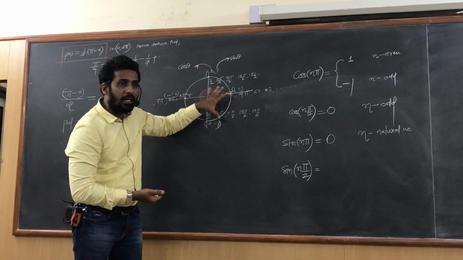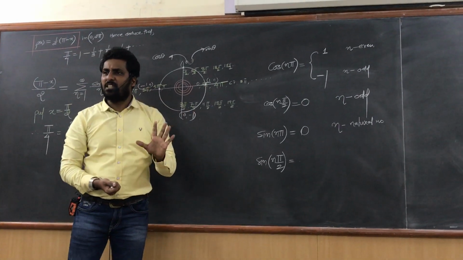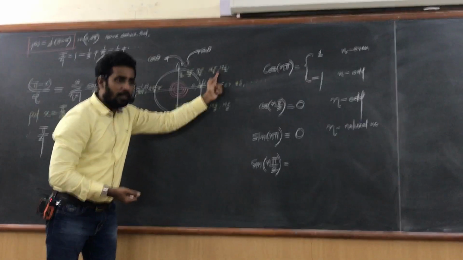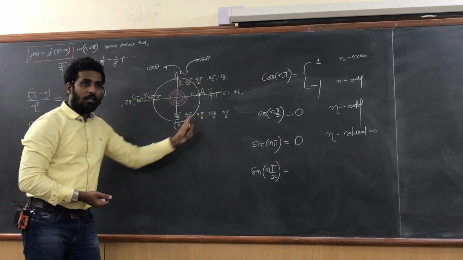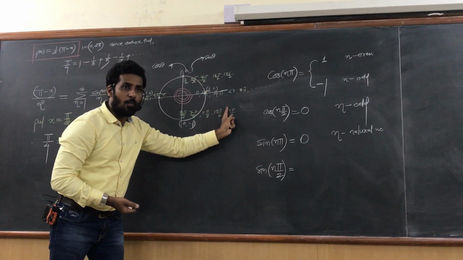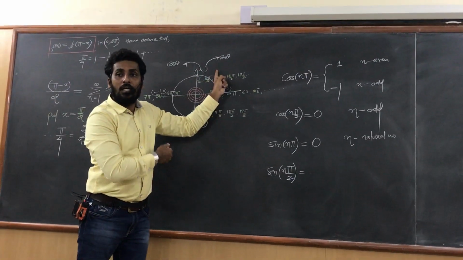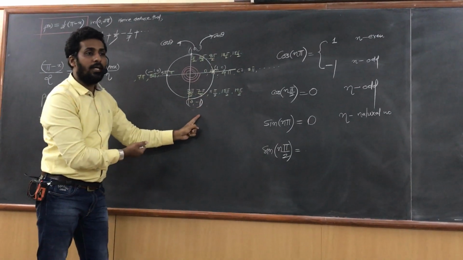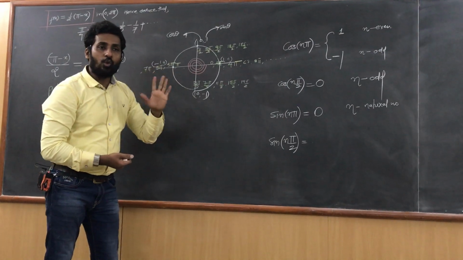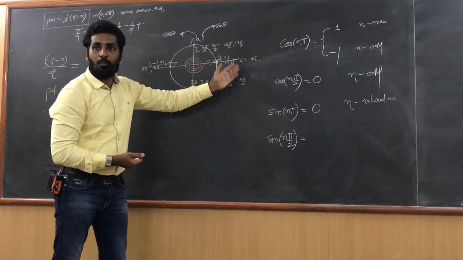So this is the diagram that you want to remember, and it is very easy stuff. You make a standard circle. There are 4 points on this. This point has what coordinate? 1, 0. This has what coordinate? -1, 0. This has what coordinate? 0, 1. And this is what coordinate? 0, -1.